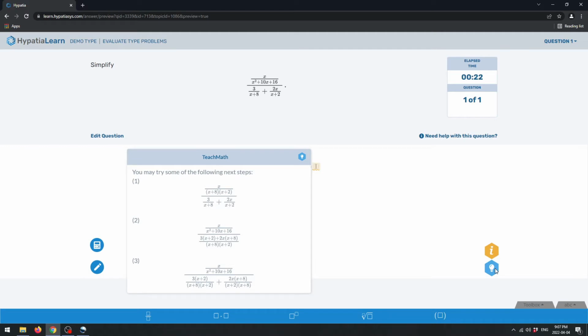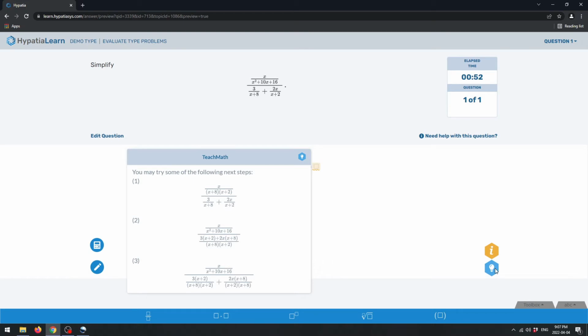So it doesn't just get these potential hints out of nowhere. Hypatia actually learns from how students solve the math. So it figures out how different students approach the problem. And for each student, Hypatia actually creates a profile. And so it can make these hints relevant and customize the hints to that student based on how they do math. And that's what really makes Hypatia powerful.